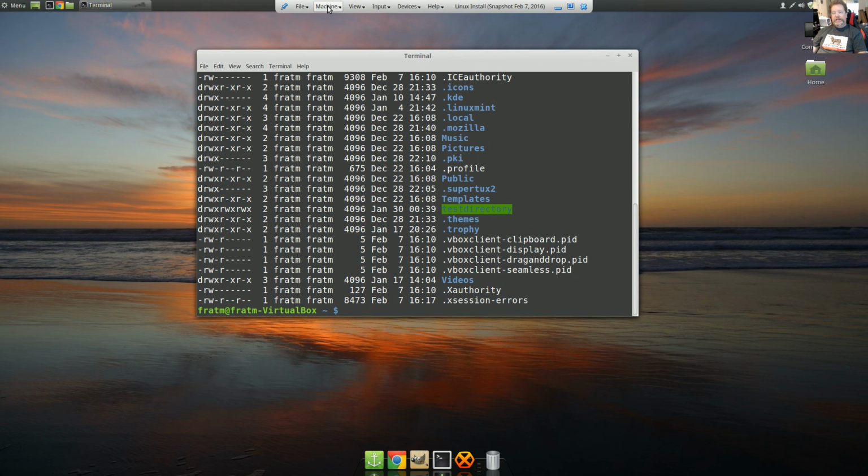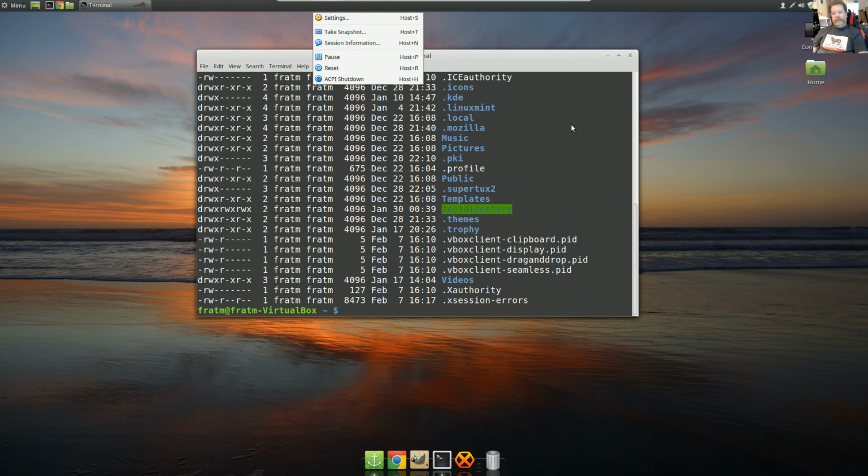If we wanted to take another snapshot now, we could by clicking Machine and take a snapshot. And basically that would give us another one in the list. You can also right-click on snapshots when you're in the VirtualBox application, and you can delete them, so that if you have too many and you don't need them, you can right-click and delete them. So that's basically it. I hope you found this useful. I felt that it was something that we should touch on, since most of our lessons have been in a virtual machine, and in case you somehow mess things up, we can easily fix it.